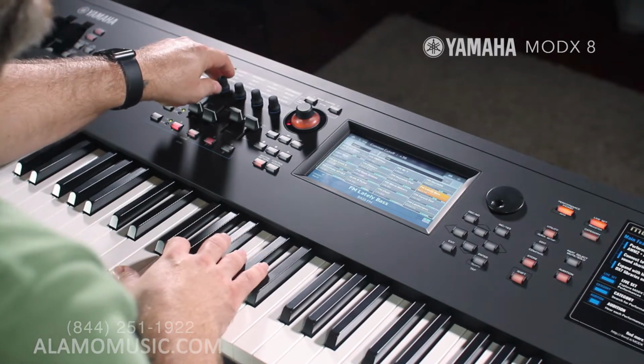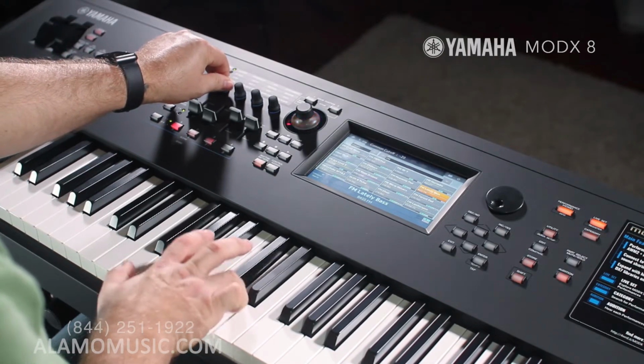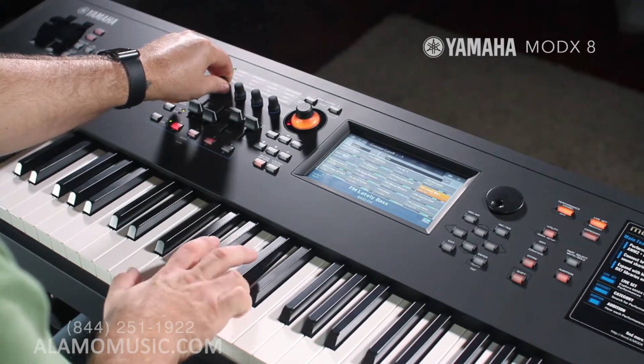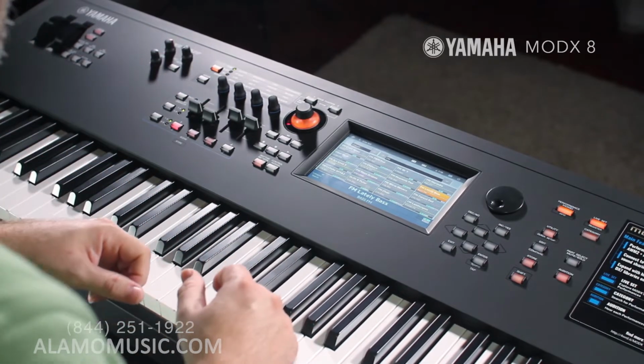That's pretty cool. You can get some really, really cool bass things happening with that. Pretty decent filter there. But let's move down to here.